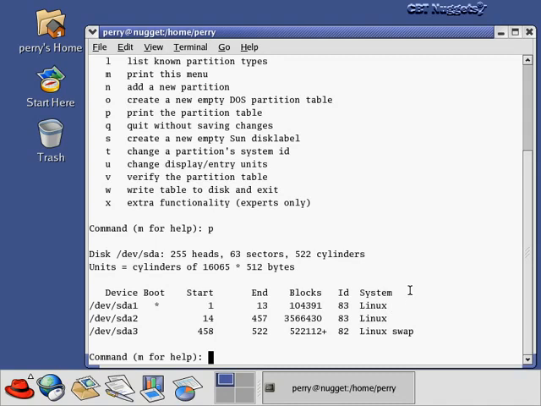Here's what I want to do: I just want to mess around and do some damage here, but I'm going to hit Q before I end. I just want to show you how to do stuff like add partitions and delete partitions with fdisk. Another note is that this is not the typical way that you're going to use fdisk. You're not going to have a fully functioning system with user accounts and people logging into your system, and then go in there and start deleting and adding partitions. You're just going to completely mess stuff up.